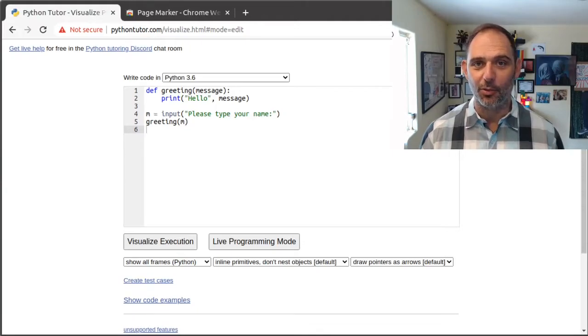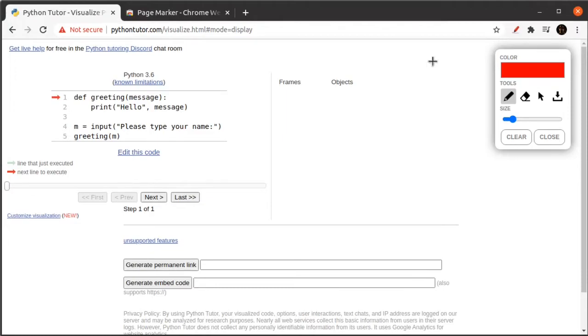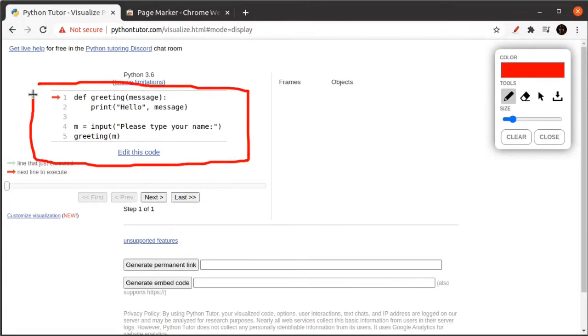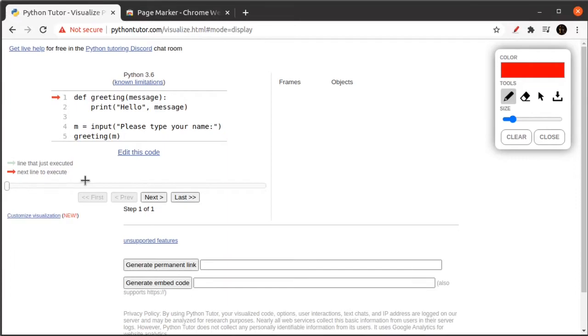In order to run this code, we're going to click the Visualize button here in the interface. Now we're in the execution window. Let's take a look around. Our program's up here, and there's going to be two arrows that show us what our program is doing. The red arrow shows us the instruction we're about to run, and the green arrow shows us the instruction that we just ran. When we want to go and run instructions, we're going to click Next and Previous. So I'm going to click Next. Those are the buttons just down here where we can go backwards and forwards through our program.